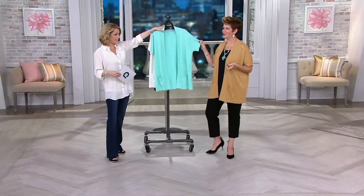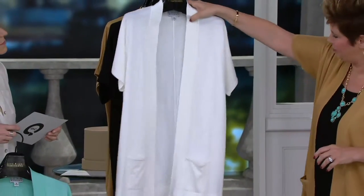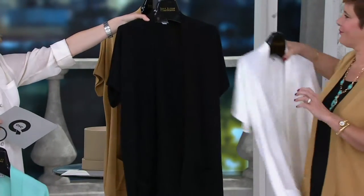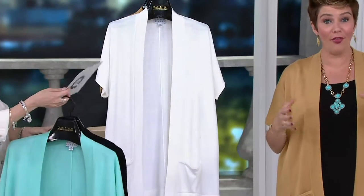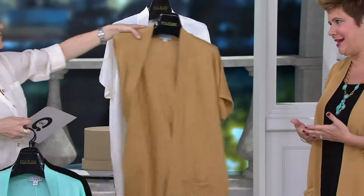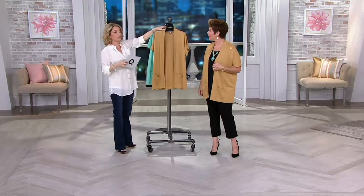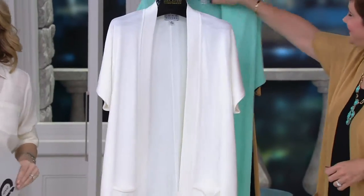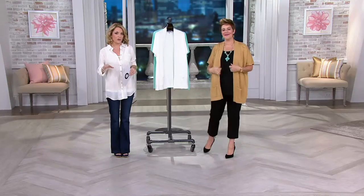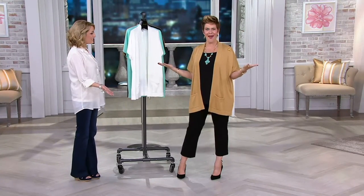We're seeing the mint — so pretty. Here's the ivory, kind of like a soft winter white, not a stark white. It might read a little brighter on TV, but it's a bit more subtle in person. And of course, the black — I might have to pick this up today. When we call things wardrobe builders, it's because we know it'll become a staple for you. It's clearance, which means no reorder — get it while the getting is good. The camel has now sold out. The ivory, mint, and black are what are left. Clearance price of $34.12. Get it home — 30 days to love it or return it. Wardrobe builder, wardrobe staple. Thank you so much for joining us — that went so fast. What a fun day!